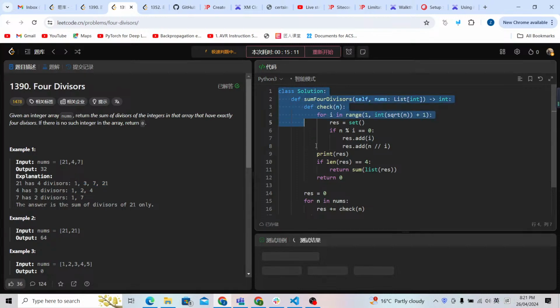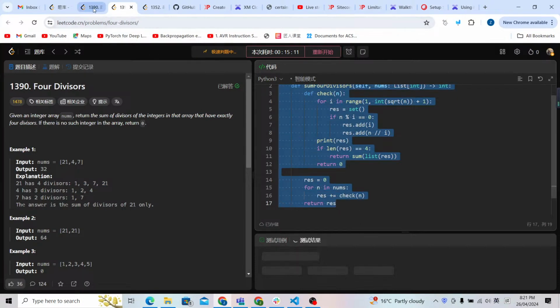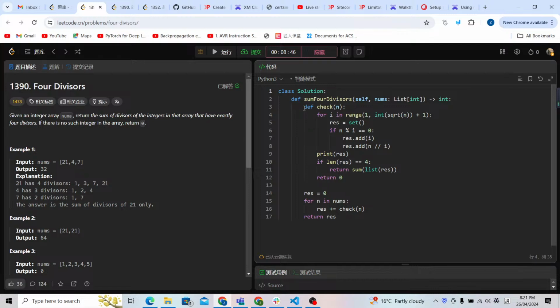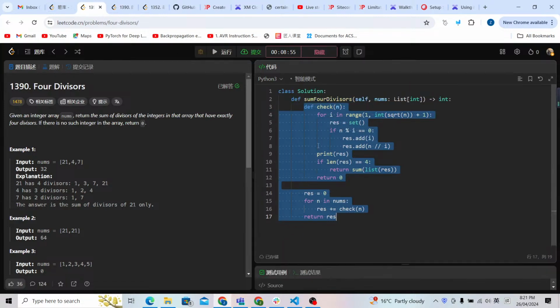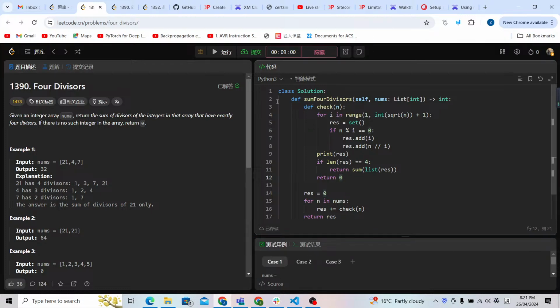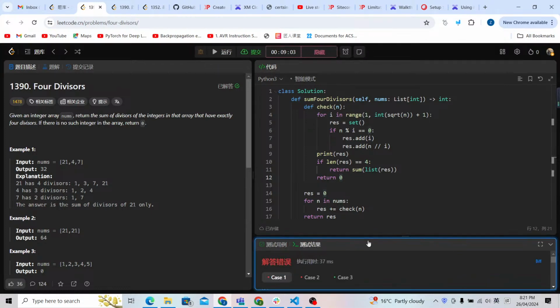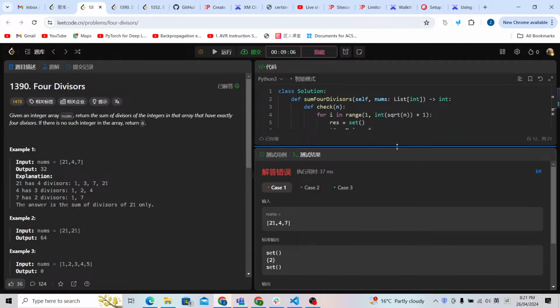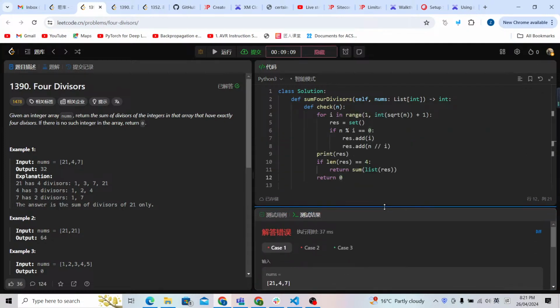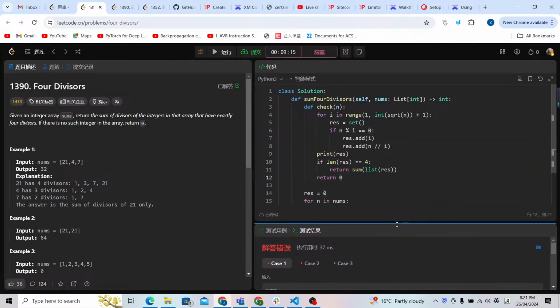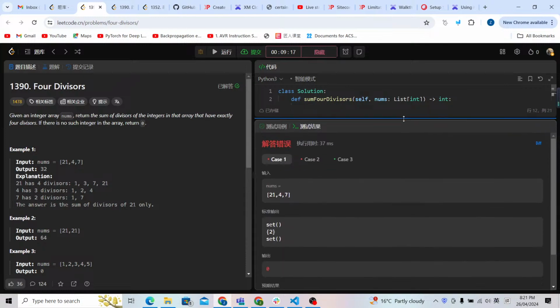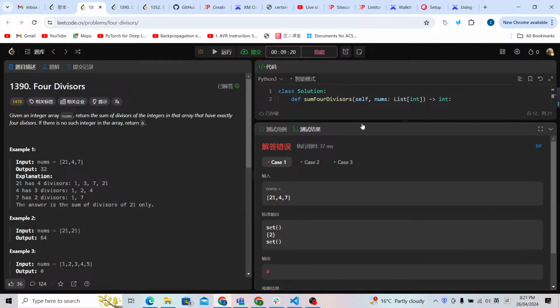Yeah, because it is so slow, maybe I'm gonna copy the code in another tab. Because here is really slow, I'm gonna put it here to check. So I'm gonna check the result. What is inside the result and why it is wrong? Yeah, let's check what's inside. I only put a 2 inside, so the result only added a 2. So for this 21, I got nothing inside.